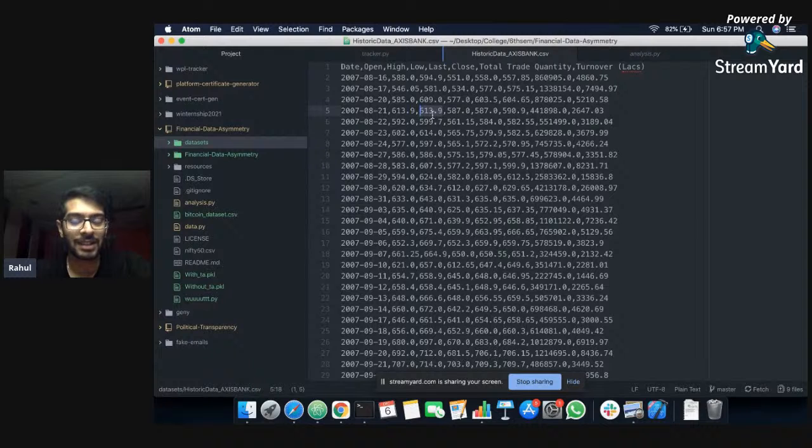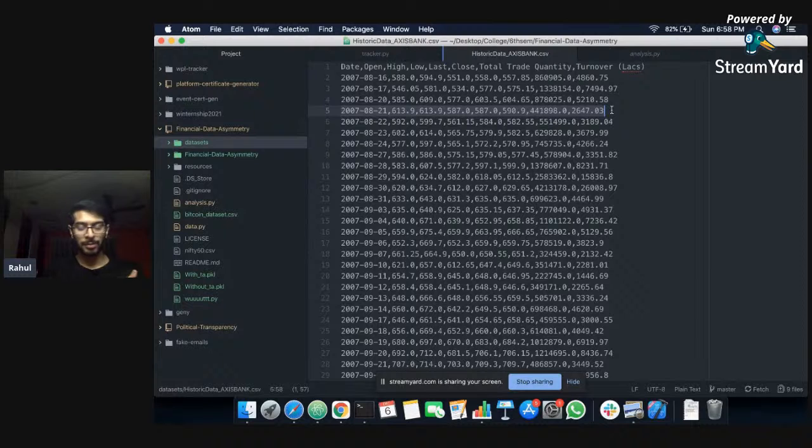But if I want to provide the context of what the high price was 2 working days before, then I'll have to go 2 rows above to check that out, right? Honestly, I don't have that context information in this particular day itself, so I'll have to go column wise. But I would rather prefer having it in a row wise manner. What that essentially means is that I would rather prefer having that as a feature, right? Because the future performance of a particular stock depends on how it has done in the past. So if you see a particular stock going up, going up, going up, there are high chances that it might keep going up on the next day as well, right?